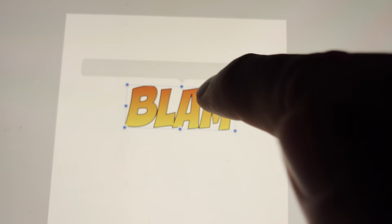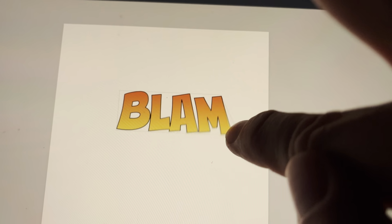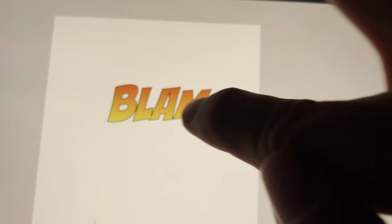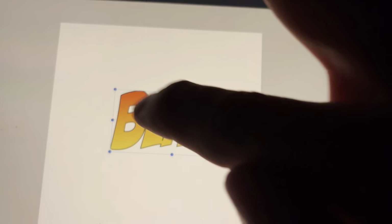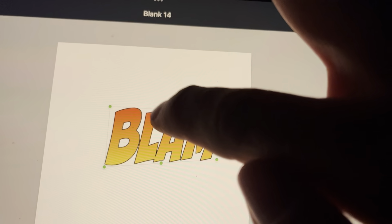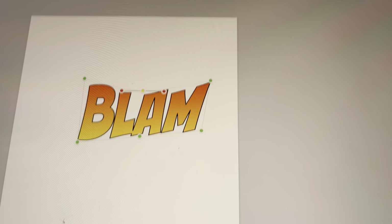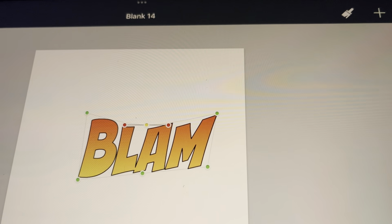I think you can tap it, hit reshape, and then you can stretch it out a little bit. So it's one more option for you guys to reshape. We can mess with that. All right. Awesome program. Thank you, Comics Life 3.